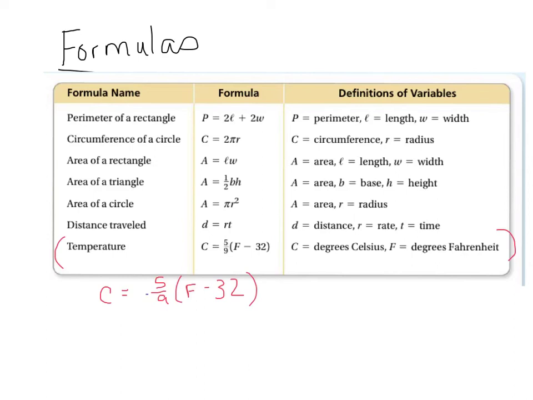The first thing I've got to do is get rid of the 5/9. So I'm going to multiply by 9/5. Okay, so these cancel out. Now I don't need to distribute this to the inside because I have something times something, so just by multiplying the number in front, I'm able to get rid of it. So then my next step will be to add 32 to both sides. So my Fahrenheit temperature will equal 9/5 of the temperature in Celsius, and then I have to add 32.